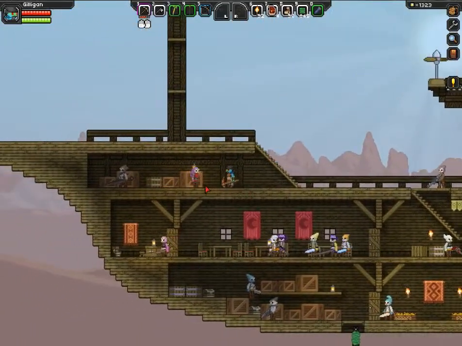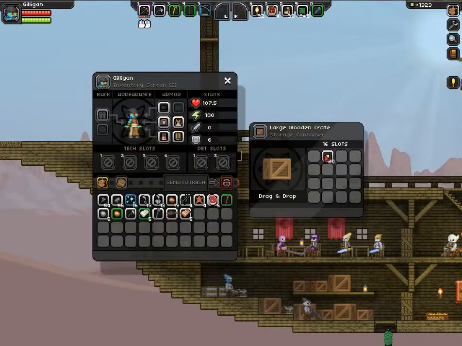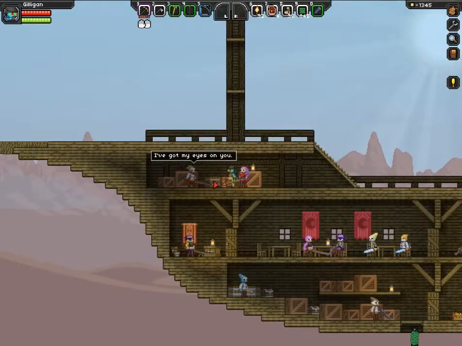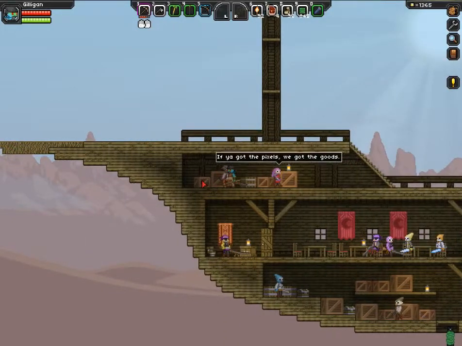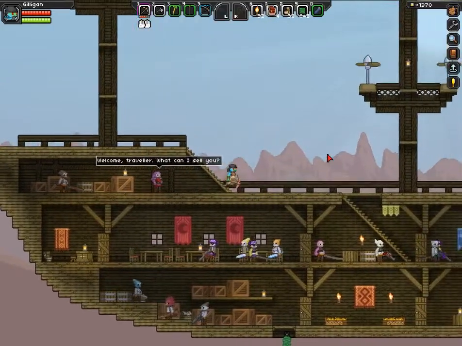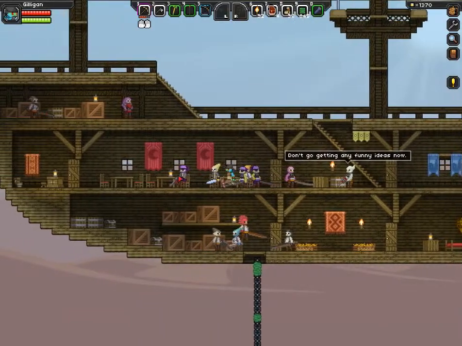Probably nothing in the crates, but you never know. No. Ooh. Well, like I said, you never know. A little bit of money. Yes, I'm sure you do. That would be more threatening if you actually did anything. Alright, pixels. Let's loot over here.